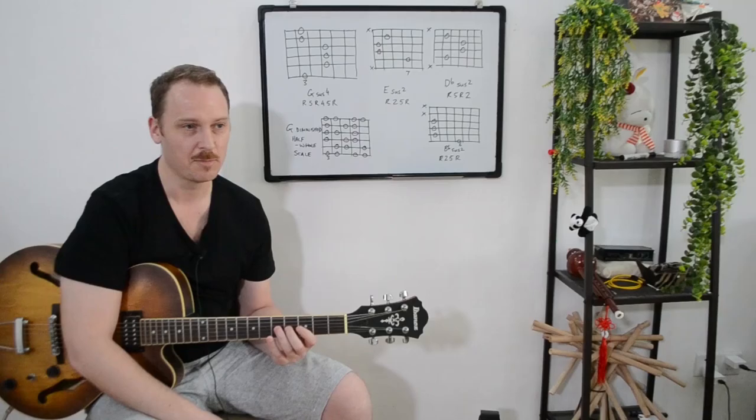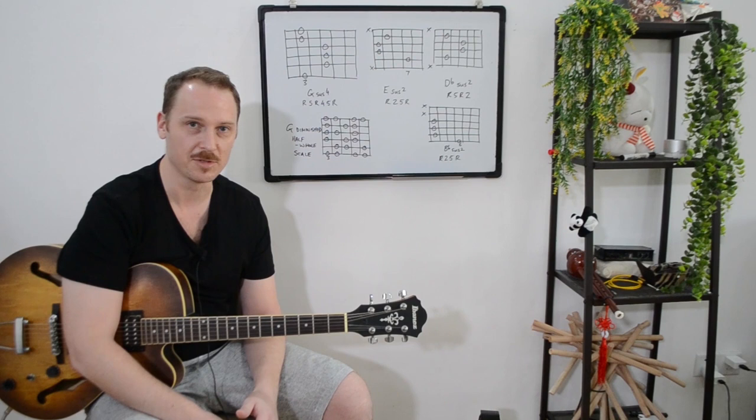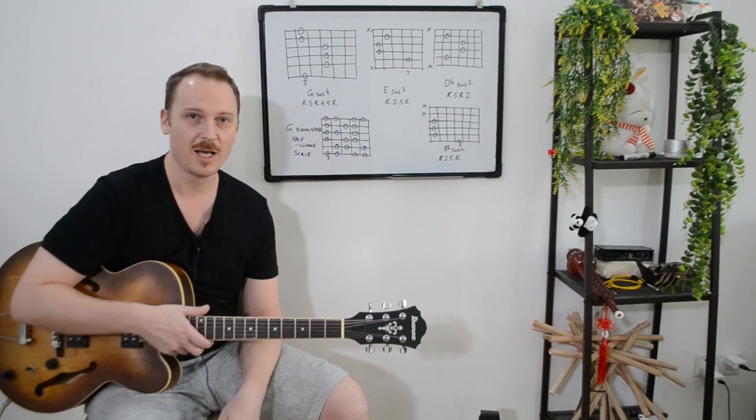Matija has asked, can I go over some of the chord progressions that I was using, because he thought they were great, but he couldn't figure some of them out, couldn't get his head around the voicings. I kind of don't blame you, because they're a bit weird and they have a weird relationship to each other.